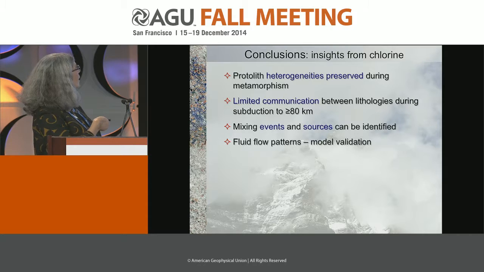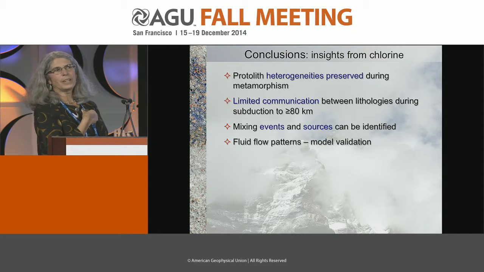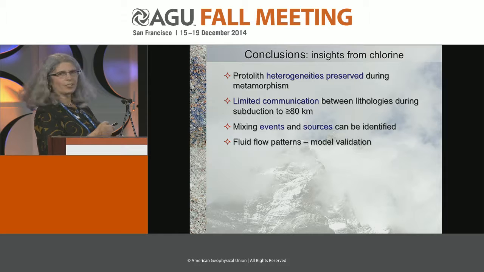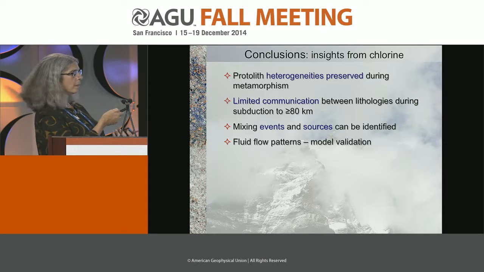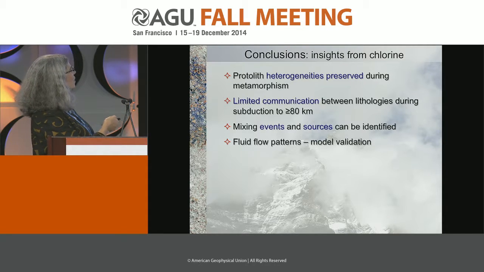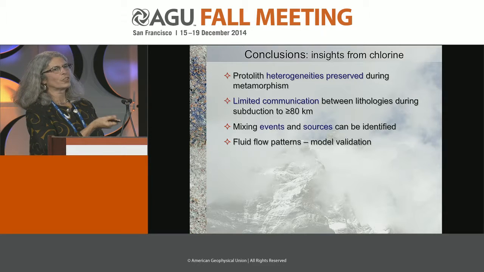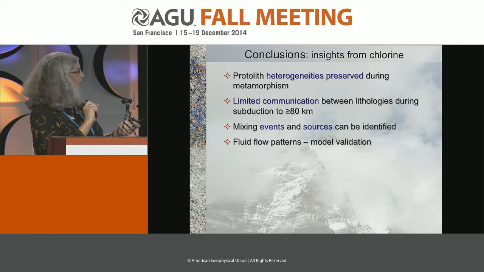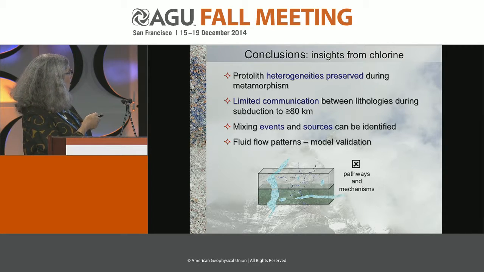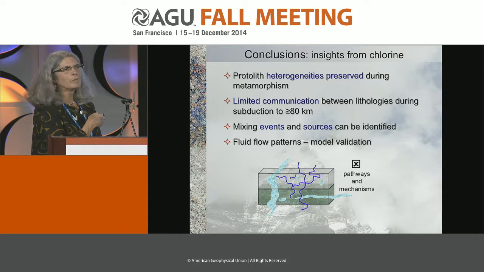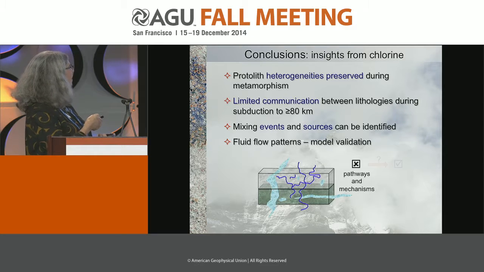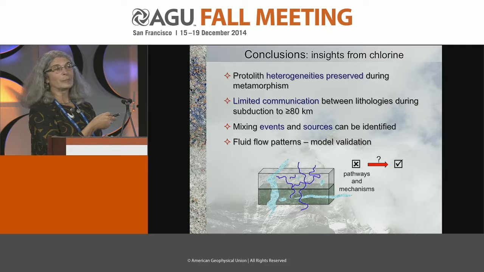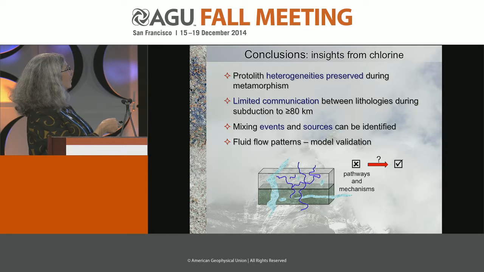And I think we can start to use some of the chlorine isotope data if we increase our spatial scale of the isotopic analyses. We can start to use this to help with model validation for some of these newer generations of fluid models for subduction zones. And so I started out by saying that I think we don't know that much about the details of how fluids move around during subduction. I don't think I've answered that question, but I hope I've shown you that chlorine isotopes can be part of the approach towards getting answers.